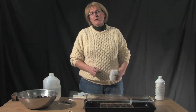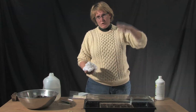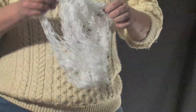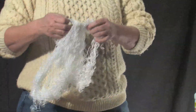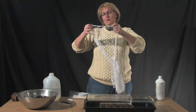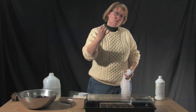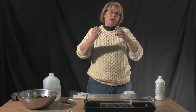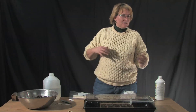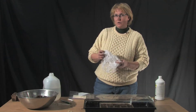Also, you want to give peas something to grab onto right away. If you can, give them chicken wire, or if they're one of the tall peas that are really going to vine out, you can use one of these little mesh nets you can find at the store — they open up into a nice little netting that the peas can grab onto. Peas have a little tendril that hooks on like fingers, and that's how they grow. If you try to use a trellis that's one of those big wooden lattices, that's a little large for their tendrils to hold onto, so think small when you're thinking of peas.